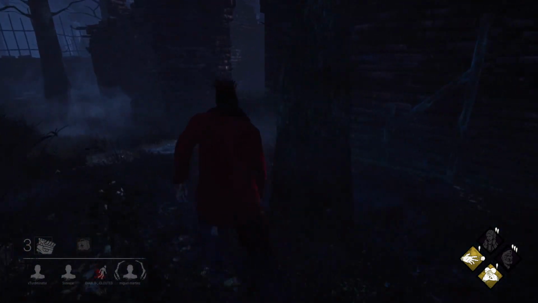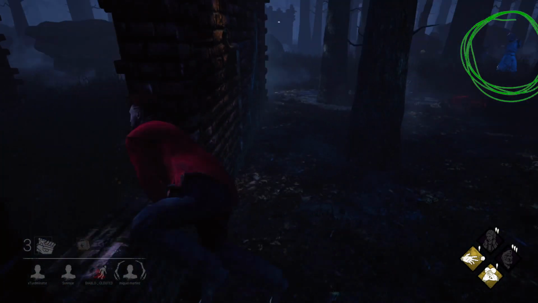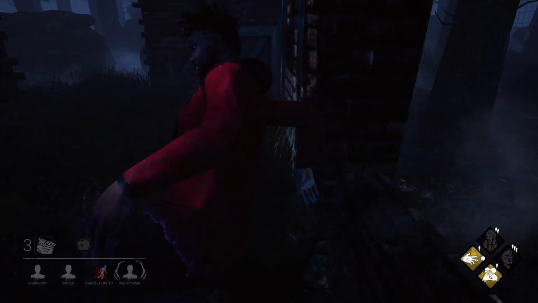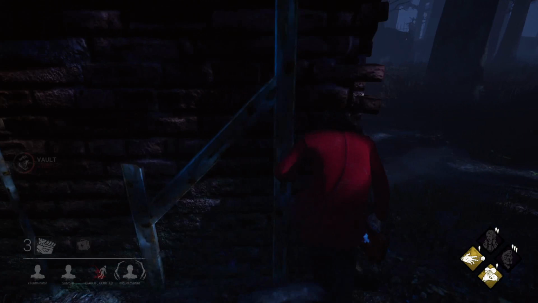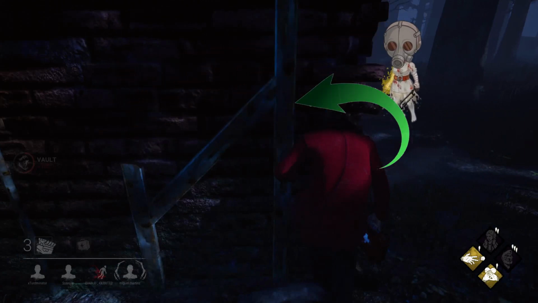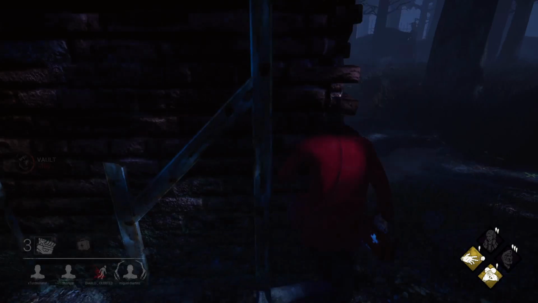As I approach this jungle gym to vault the window, I hear the nurse pull up a blink charge. Now I can assume that she's probably going to think that I'm going to run through the jungle gym after I vault the window. So instead I'm going to turn to the right and she'll overblink and have no clue where I am. I hear her charge for a second blink, so I think she's going to blink through the structure over here. So I'm going to wrap around this wall and go back into the jungle gym.